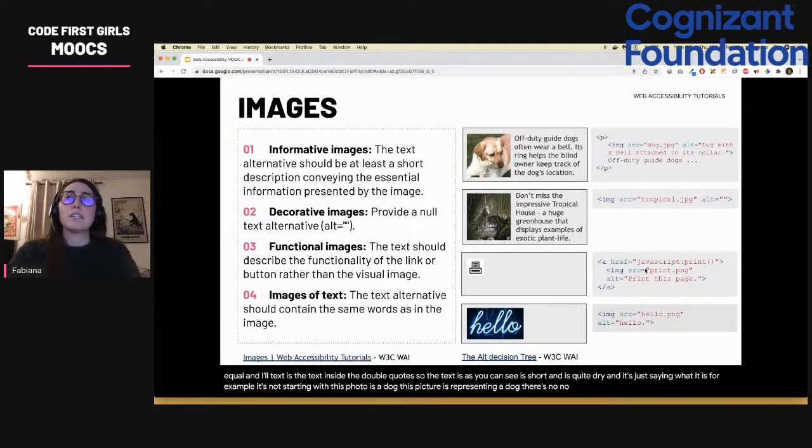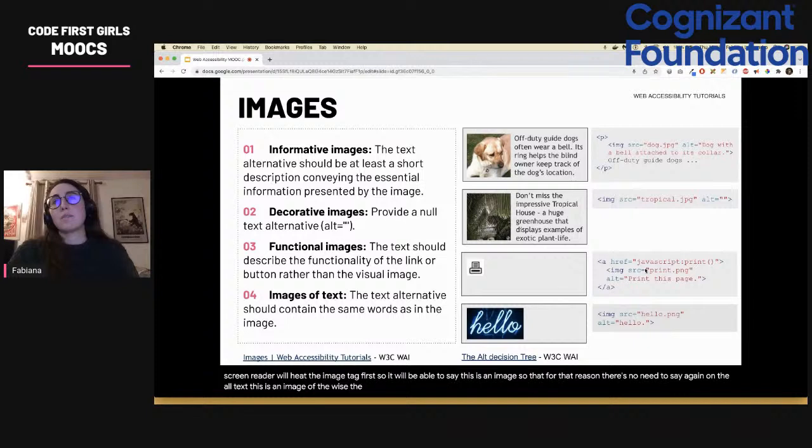There's no need to specify that it is an image because the screen reader will hit the image tag first. So it will be able to say, this is an image. For that reason, there's no need to say again in the alt text, this is an image.